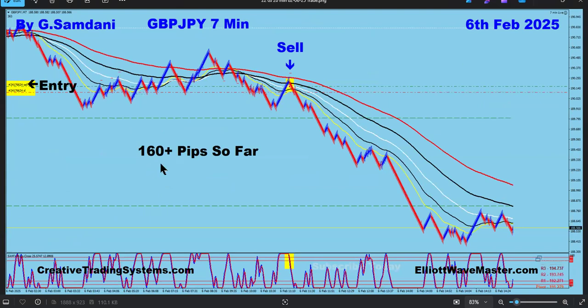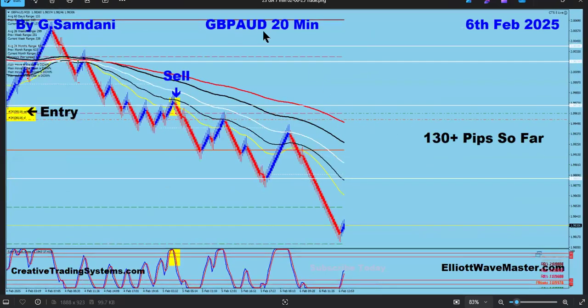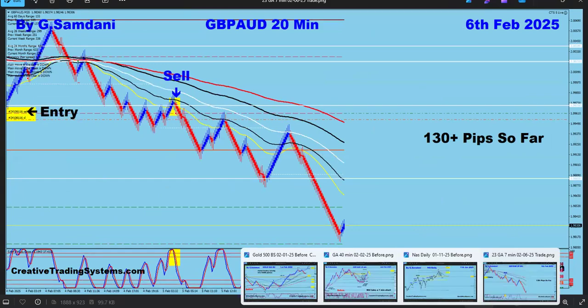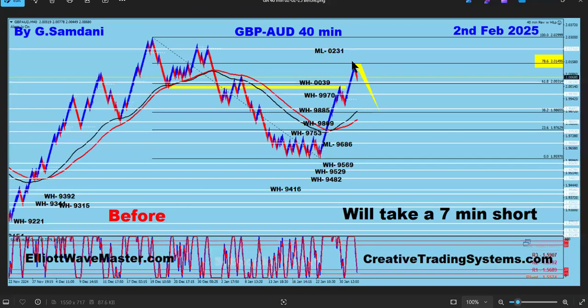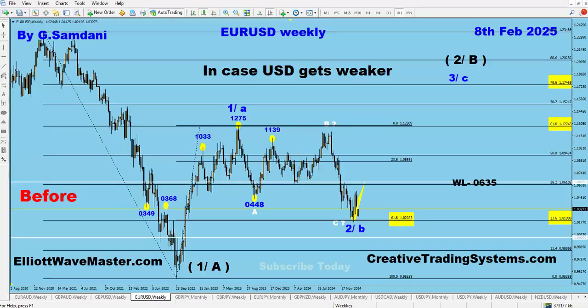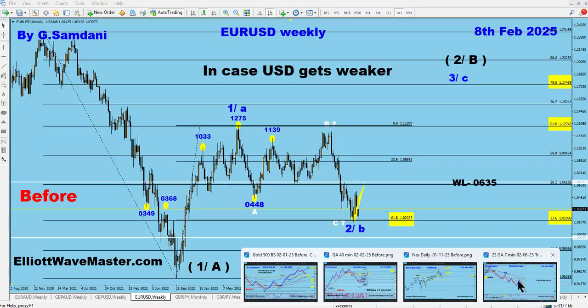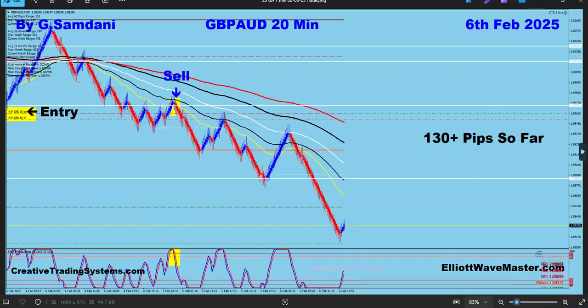So on the sixth, it came down, it went up, then it started to come down here a little bit, and then boom, it went down. There was a news, by the way. So pound Aussie, again, this is the second entry from that drop, the one right here, right? So 7-minute chart is small entry here, and then from here to here all the way. I got that, and we are right now somewhere at the 23% line. We are sitting here right now. All right, so this one, pound Aussie is done.